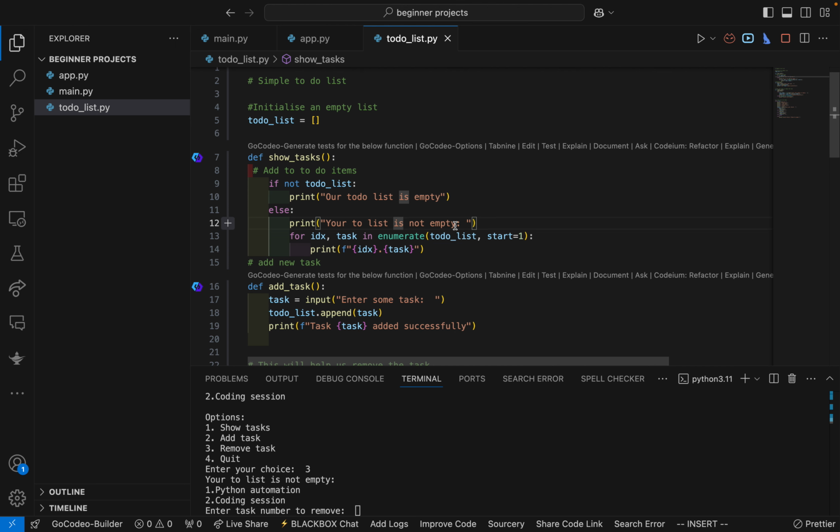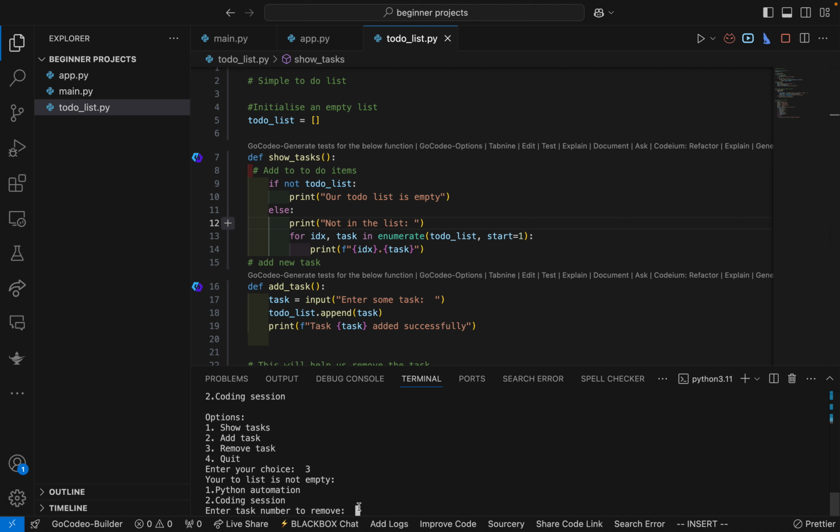So I think this should be something like not in the list, something like that. Yeah, not in the list. All right. Okay, it's not going to show now, so maybe later on. Yeah. So then I can now remove any of the tasks.